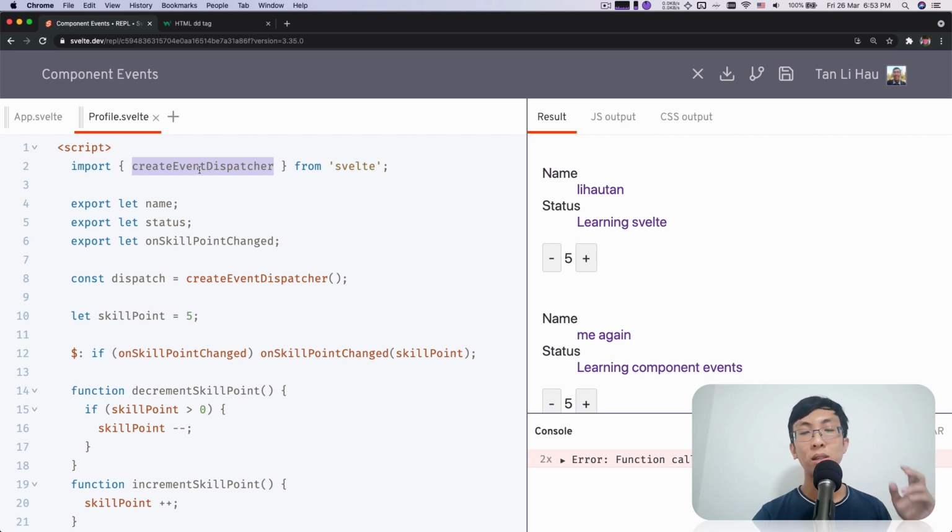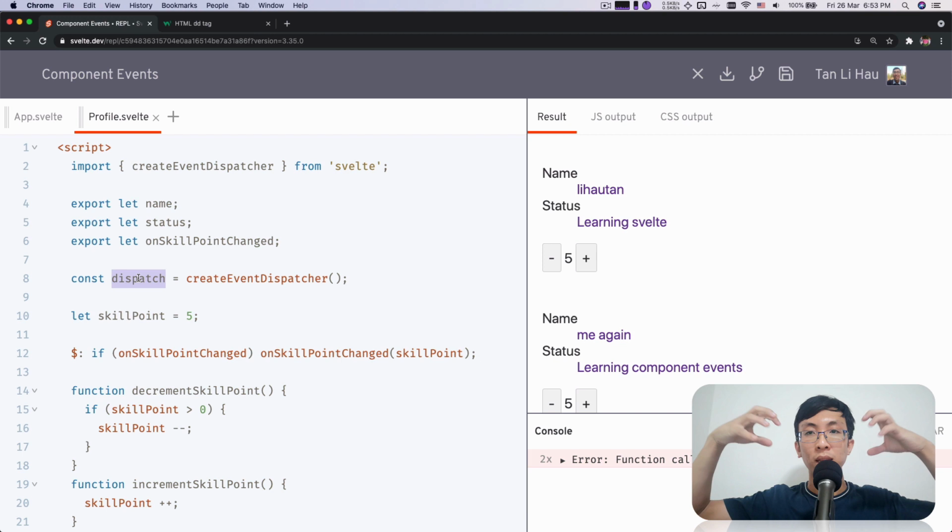So this function has to ask Svelte, okay, what is the component you are initializing, and then I'm going to get something from this component. So you get the dispatch function, and you get what component was initializing at that point in time. With this dispatch function, you can dispatch events, like how you would dispatch an event on your elements. An element can dispatch an event so that anyone from outside can listen to it.